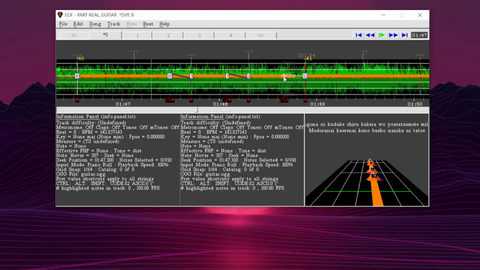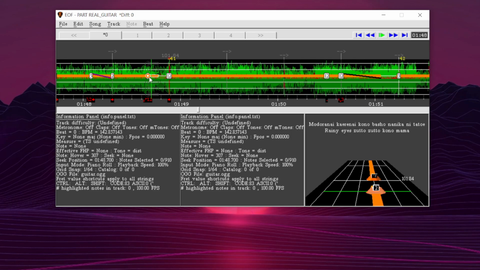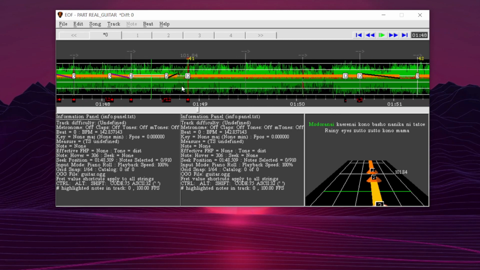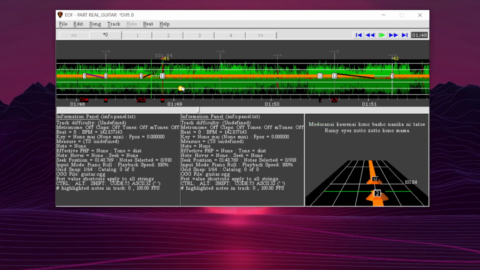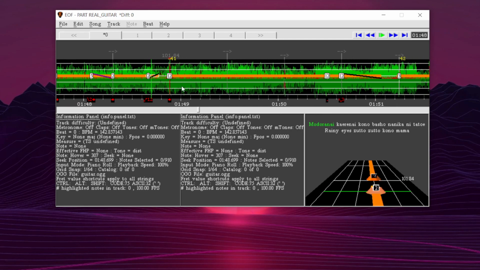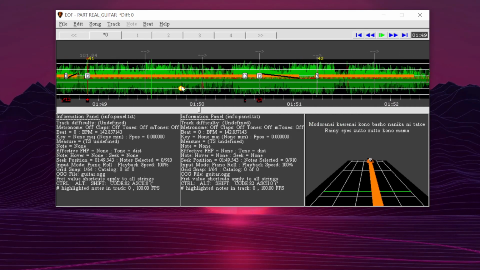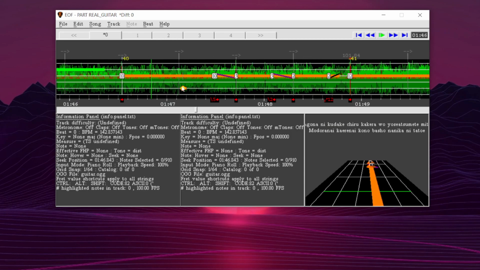And then here is an unpitched slide, so I linked it to this, and this is basically just you hold the note until here, and then you slide back down to 12. I don't think this actually is in the song or not. You can barely hear it. Let's see. Yeah, you barely hear it right there. You can hear him slide down to 12. So that's just an example of a wacky slide that I made, but this illustrates the point of what you're supposed to do with these slides here.